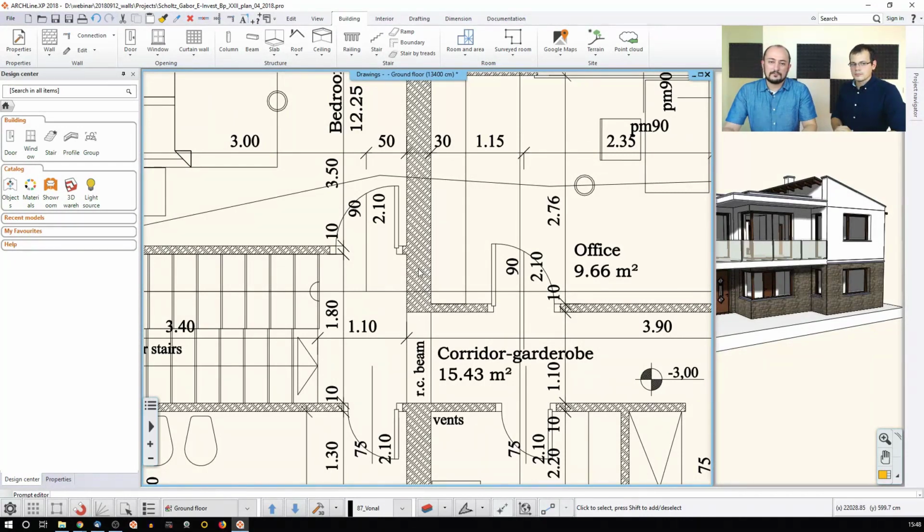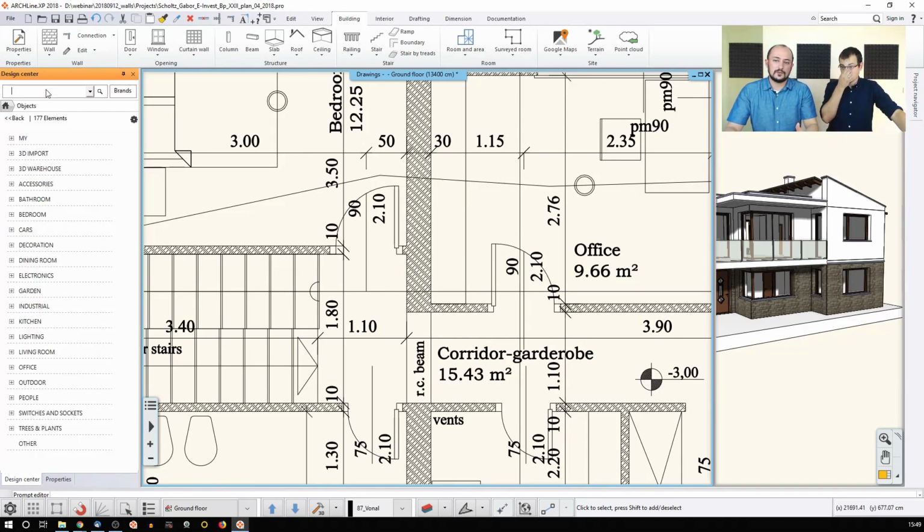One thing, which is the obvious way when the chimney is made out of brick, is that you actually draw the chimney. In that case, it will be part of the walls, and it solves itself naturally. But if it's something else, you can use the objects. We actually do have a few chimneys.